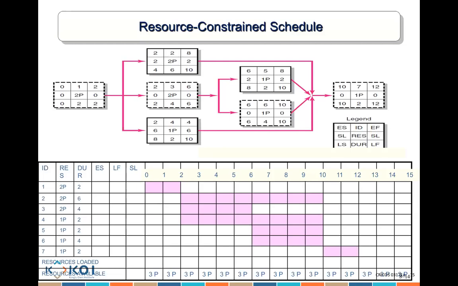Yes, sir. And then that slack? The slack is late start minus early start. So 10 minus 10 equals 0. So that happens in all, yeah? So late start minus early start equals slack? Yes, so this 4 minus 2 equals 2, which means we can delay activity 2 by 2 days. Okay, sir. Yes, got it now.